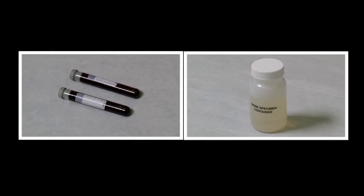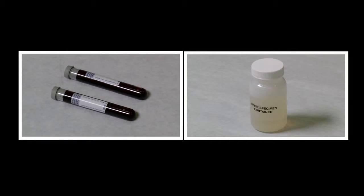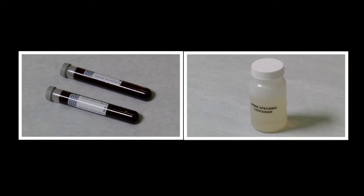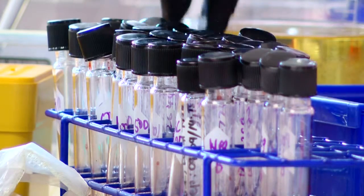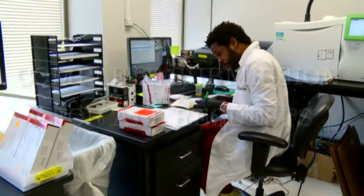Mistakes made during this critical process can jeopardize an investigation and force the Houston Forensic Science Center toxicologists to reject the evidence for analysis. Properly gathering and packaging blood and urine samples is crucial to ensure the evidence gathered in the field can be analyzed to use in an investigation and subsequently at trial. The Houston Forensic Science Center's toxicology section analyzes evidence for the presence of alcohol and other drugs in biological specimens, such as blood and urine.